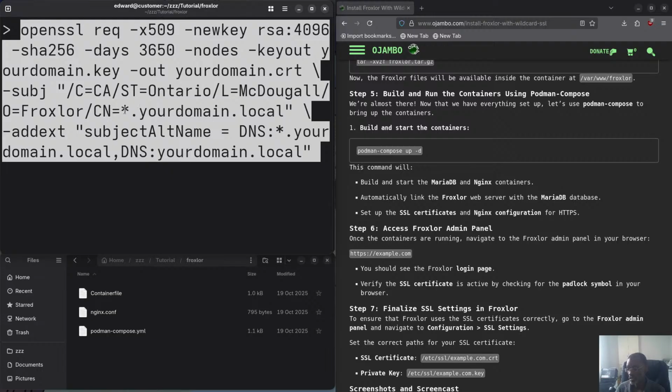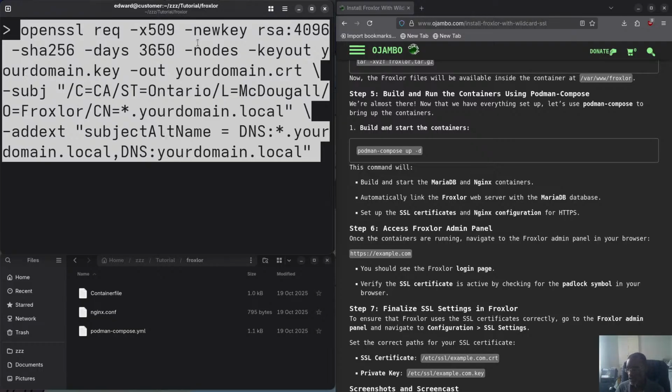In this case for our domain, because it's a wildcard certificate, that's why you see the asterisk here. So it's *.yourdomain.local. For example, my site here is ojambo.com, so there I put *.ojambo.com or whatever you want. That means test.ojambo.com or mail.ojambo.com, all of them will be able to use this certificate.